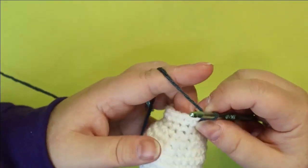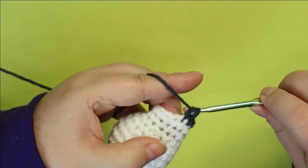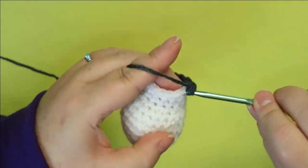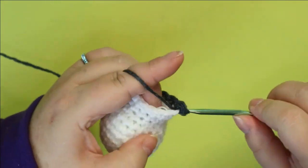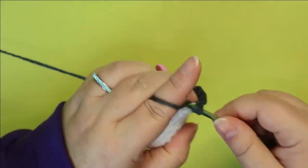That's number one. That's three single crochets, and then your next stitch will get the increase of two single crochets in the same space. Repeat this all the way around, and this will leave you with 15 stitches.